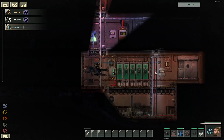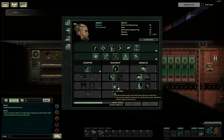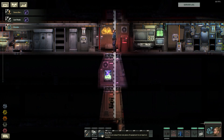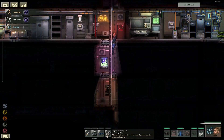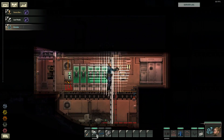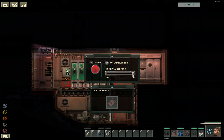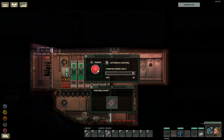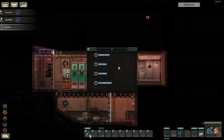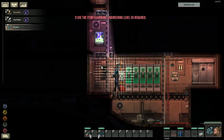Next up: emergency descent portable pump. For this one you'll need to be a mechanic and have the talent 'Let It Drain' to get a portable pump. In addition to a portable pump, make sure to have a wire, a screwdriver, and some kind of battery — a full green battery might be a good choice because the portable pump uses a lot of power really quickly. Find a spot in your submarine with a lot of space, preferably a spot that doesn't contain any vital stuff.